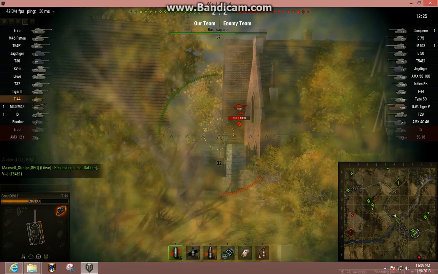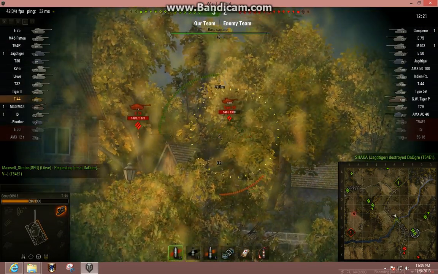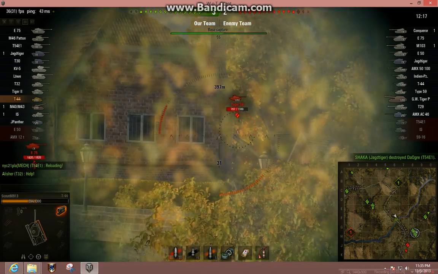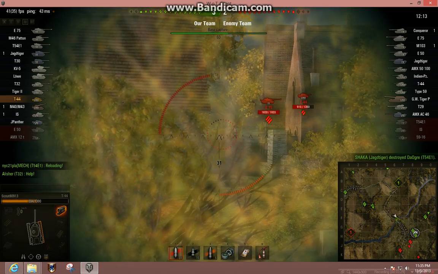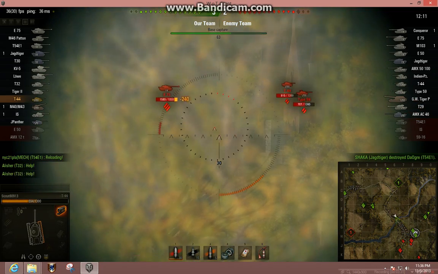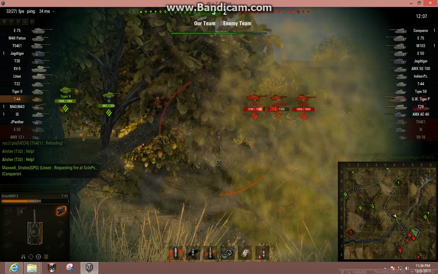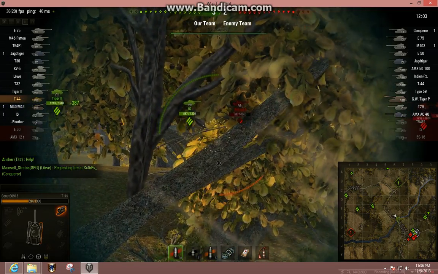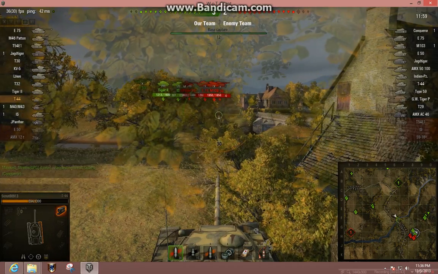Here's a keyhole here. I'm hoping that T44 will come through, but he's not. Hello, Mr. Type 59. Here's a good shot. And go back to the keyhole, looking for that E75 to come through. There he is. And I wish my gun reloaded fast. Ooh, back to the M103. I don't think I'm going to be able to get him on the cap. I think there's a house between me and there.